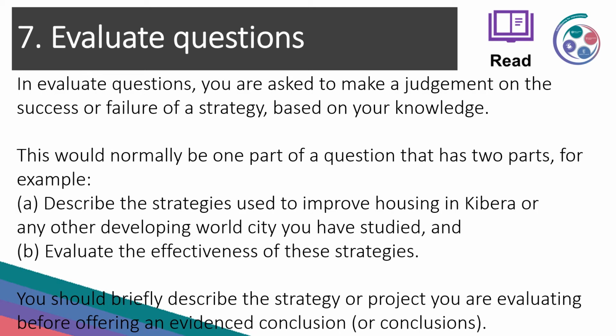So number 7 is evaluate questions, and in evaluate questions you're asked to make a judgment on the success or failure of a strategy based on your knowledge. So it's normally one part of a question that has 2 parts. For example, it might ask you to describe strategies used to improve housing in Kibera, and then to evaluate the effectiveness of these strategies. So what we're asking you to do here is say why things have worked well or why they have not worked, and therefore evaluate how it's doing. You should briefly describe the strategy or project you're evaluating before offering any evidence or conclusion about it.